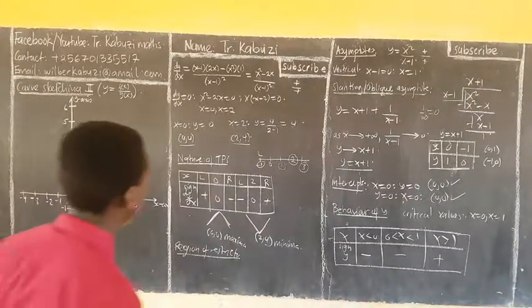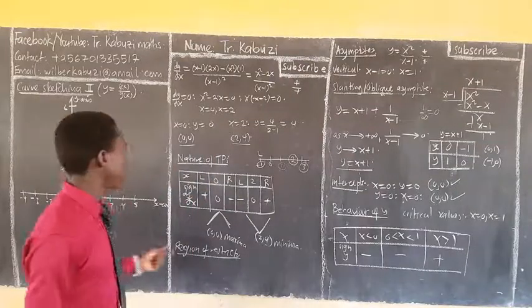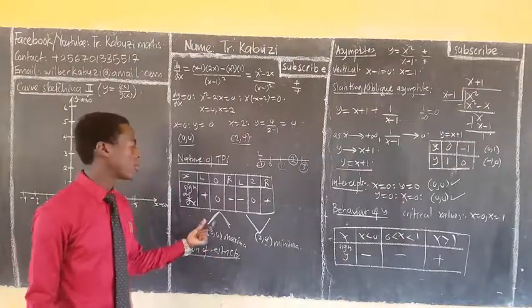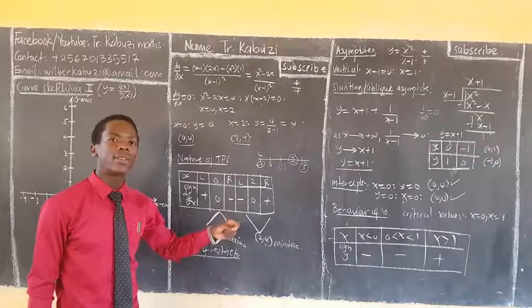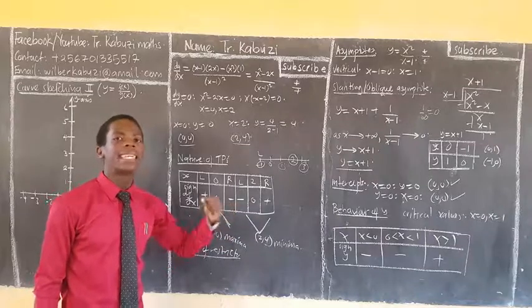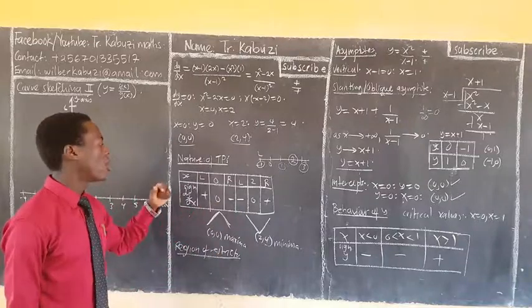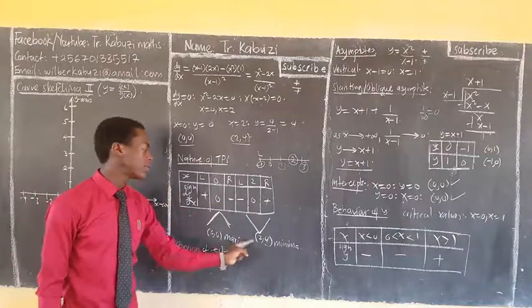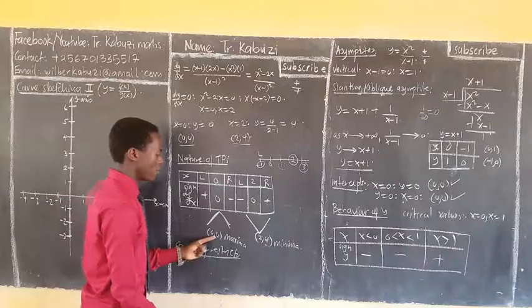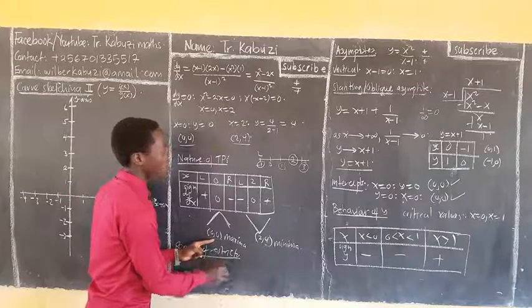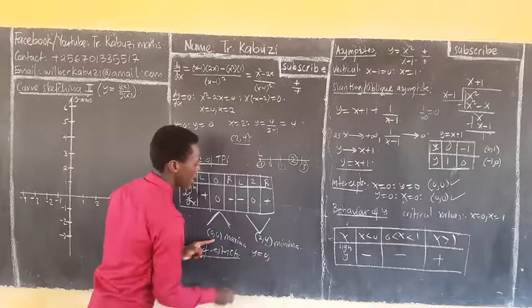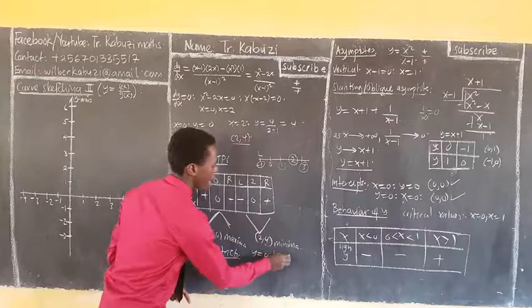So remember, after cleaning, I'm going to sketch, but they told us to get the minimum restriction. Always, if they tell you to get the turning point and hence reduce the minimum restriction, you don't need to go through the method. All you do from here is reduce the minimum restriction. How? You have two values of y. The y component here is y is 0, and the y component here is y is 4.